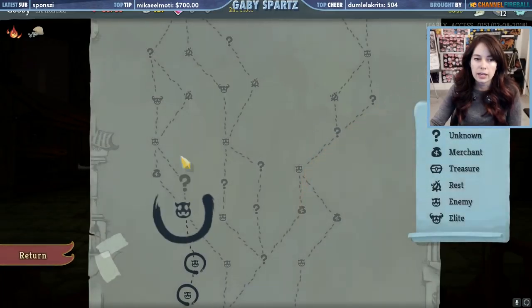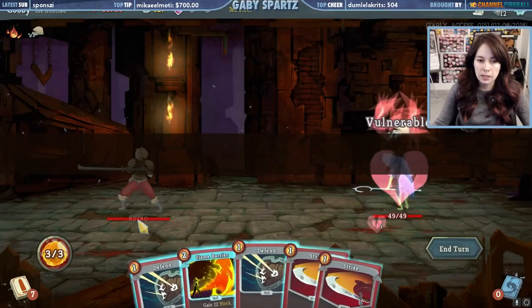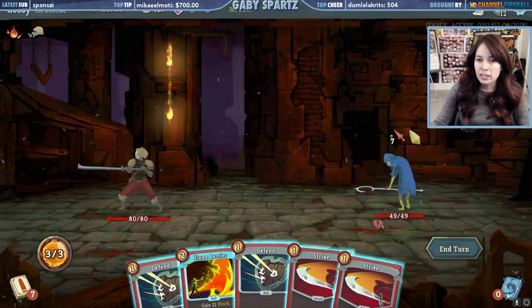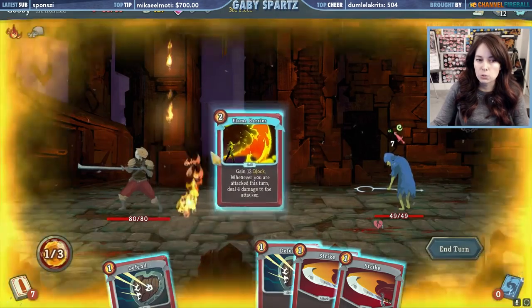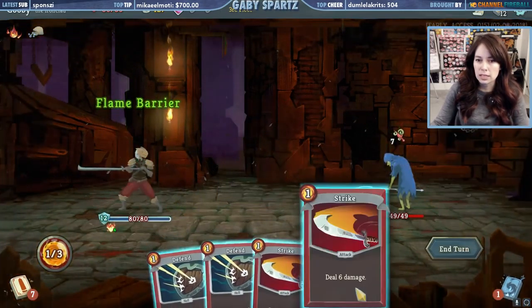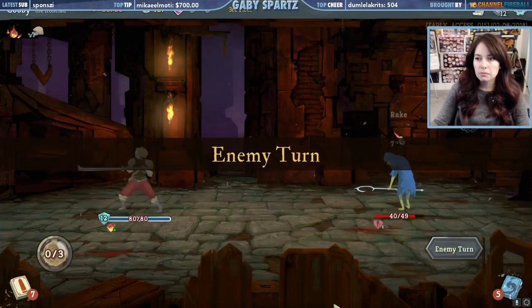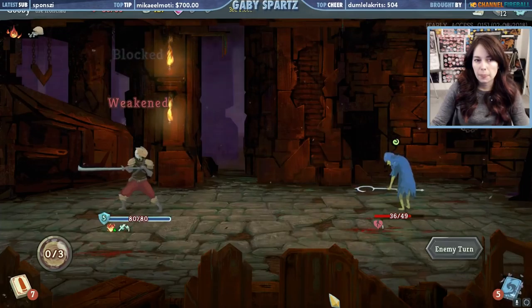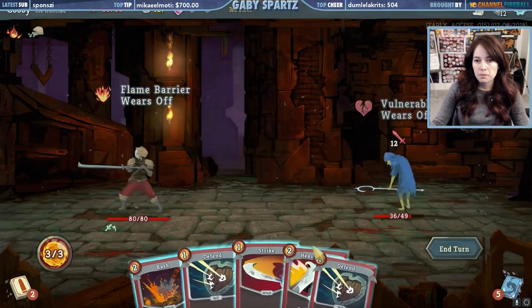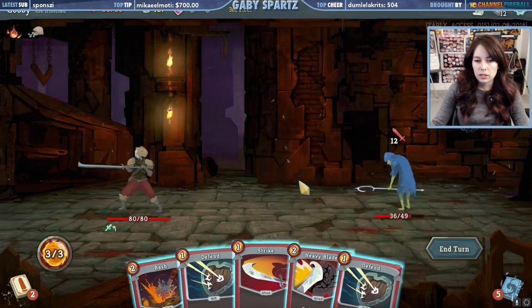So let's take it and see if maybe we can draft some stuff that gives us more mana at the beginning of the turn. It's planning on attacking us for 7, so this Flame Barrier is actually going to be pretty good. Because we get 12 block, it's gonna attack, it's gonna take damage, and now we also get to attack him. Haste. And we blocked all of it. Now it's hitting us for 12. It's at 36.